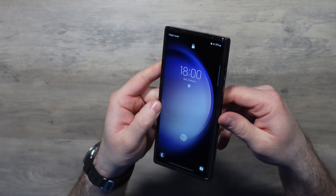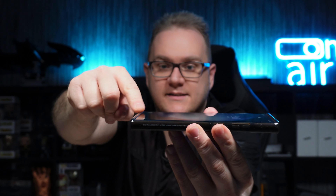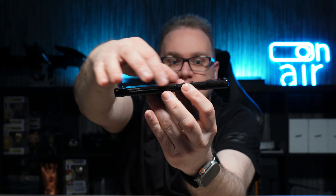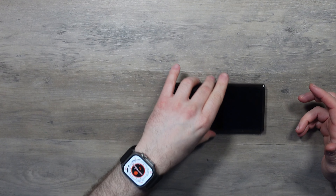We'll pop that in and the fit is really good. You can see the bumpers don't have much flex — there's plenty of support. There's a raised lip at the bottom on the top of the display which will keep the display up off the surface. The side lips come up just about level with the display. The design of the S23 Ultra is a lot better this year — the sides are a lot flatter, giving you a little bit less of a curve. The camera bump means the lenses don't protrude, so if you set it down the camera lenses aren't going to touch — you get protection there as well.